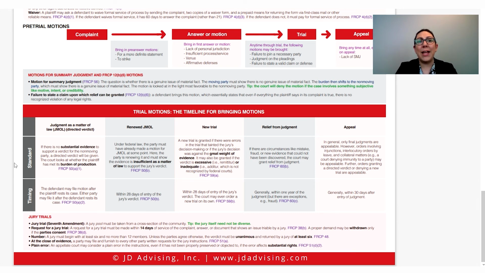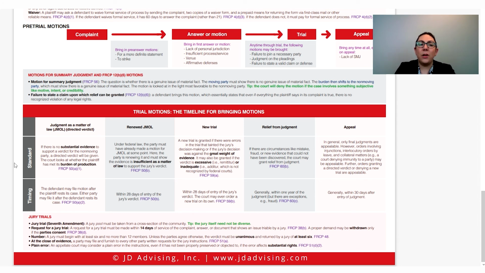And then finally, your last option to contest a jury's verdict is appeal. 30 days after entry of the judgment at the trial court level, the losing party can appeal that trial court's decision. However, certain things can be appealed right away, where they don't have to wait for that final entry of judgment, such as preliminary injunctions. But usually you have to wait until the trial court enters a final order before filing your request to appeal.